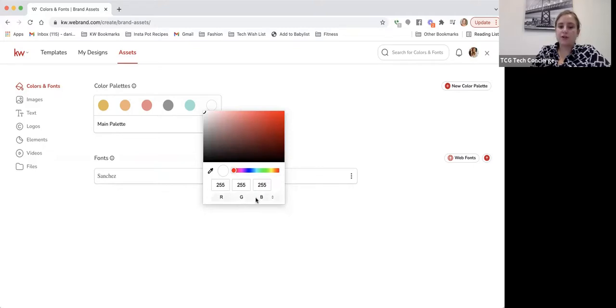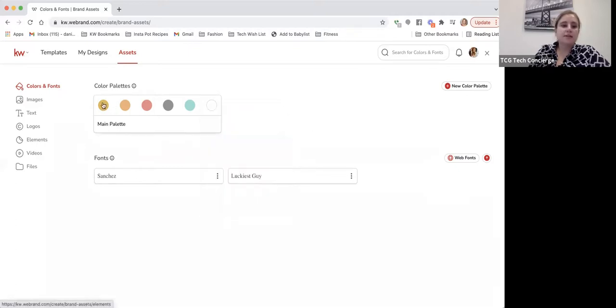If you don't know the RGB number, use these arrows right next to RGB to select whether it's a hex code or HSL number that you have. And then you can type in the number for that color there. These are the colors that I've added. You can also add fonts or upload fonts.